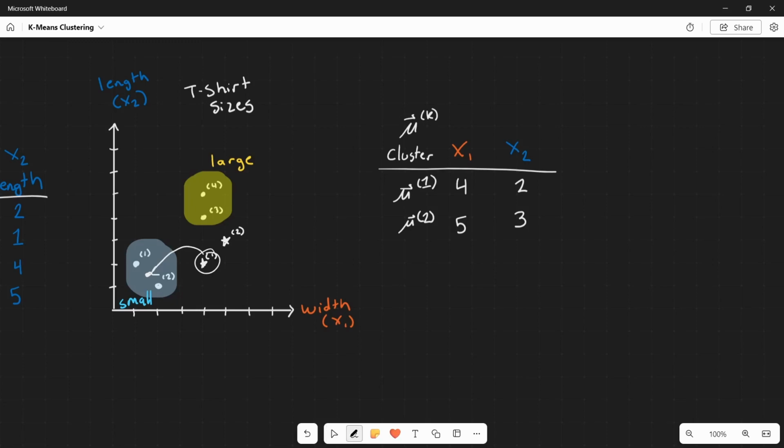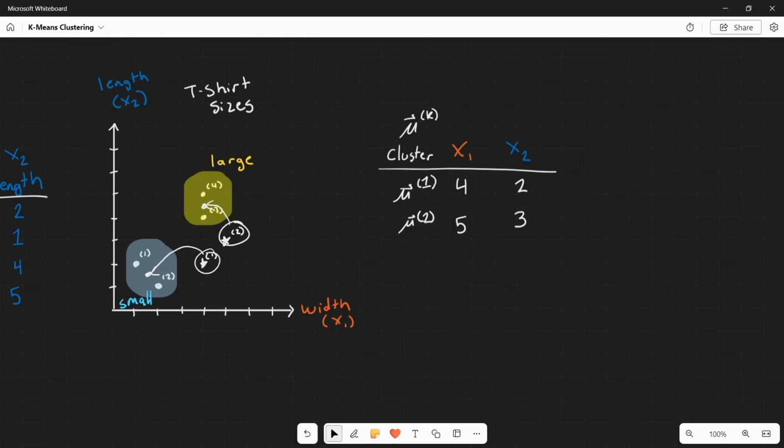Since cluster 2 was closest to point 3 and 4, we'll want to move cluster 2 into the mean of those two positions, which would lay about right here. And this very closely resembles the points that we eyeballed earlier. So by using this algorithm, we can effectively figure out exactly where each cluster needs to finish in order for it to best represent the cluster of points that it's near to.